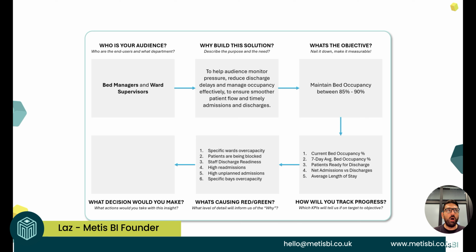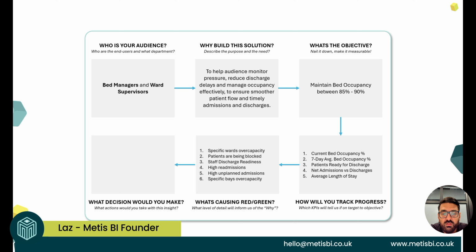And now we want to understand, well, let's say one of these KPIs is maybe not in the best position. Well, what are the elements that could be making it be in the red or negative, or even in the green and positive as well? And that's what we are on here, what's causing red or green. So you can see, for example, specific wards over capacity. So maybe certain wards may be consistently working at a high capacity, and as we saw in the dashboard, it creates those hotspots. Even if total capacity looks stable, a single ward might be really high all the time.